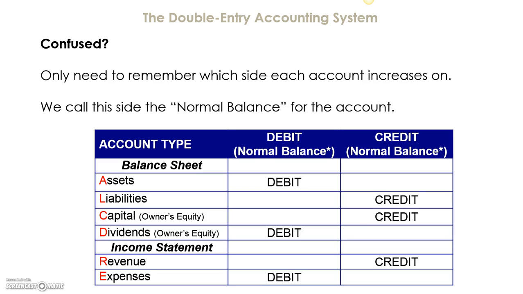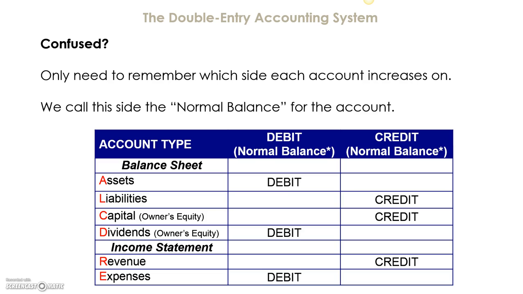Now let me caution you as to one major problem a lot of students who are trying to learn accounting seem to struggle with in this area. It's commonplace to try to rationalize or figure this stuff out. In other words, assets and liabilities seem to be somewhat opposite of each other, so they have opposite normal balances, and revenues and expenses are opposite of each other, so they have opposite normal balances. While that may be true, I'd really caution you against taking that kind of form of thinking and simply focus on just memorizing these normal balances at this point in time. If you do, your life's going to become much easier.